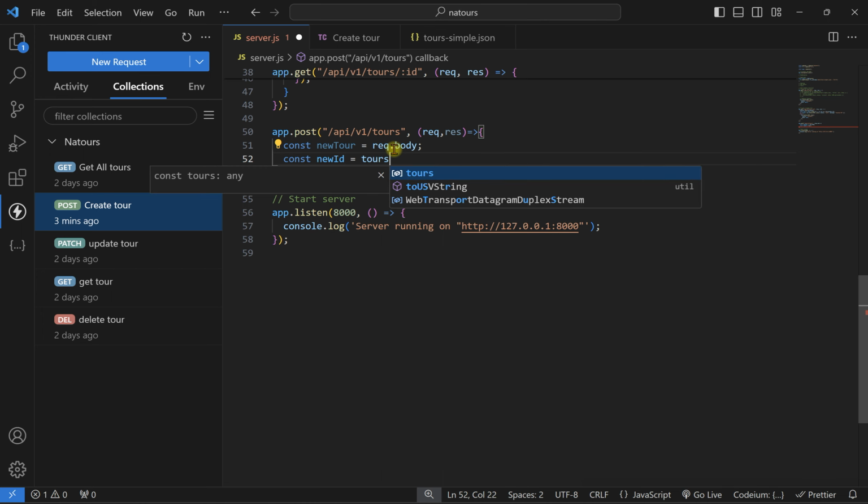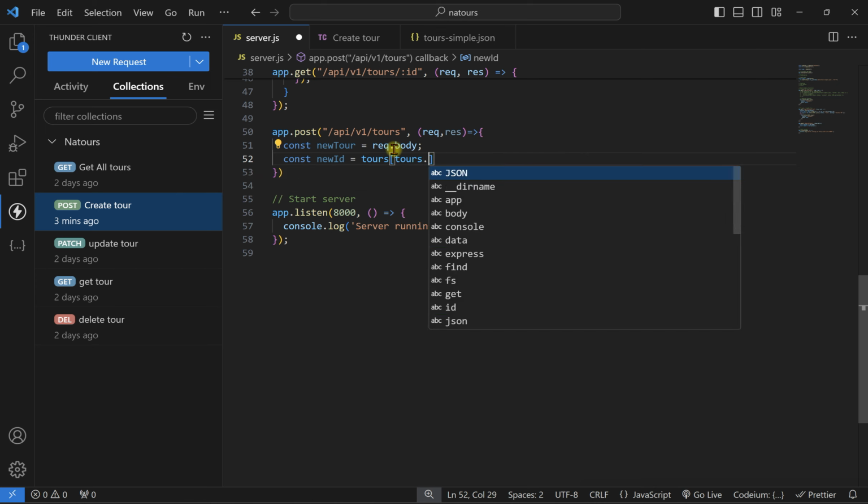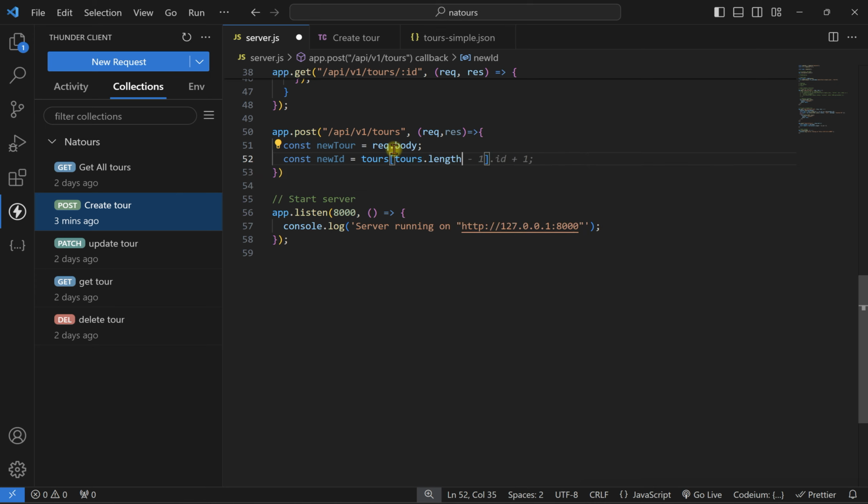So I'm already having tours, I will try to get the last tour, right? Which is the last tour? This is the last tour, like tours.length, right? And from here, if I want to access its index, it is minus 1.